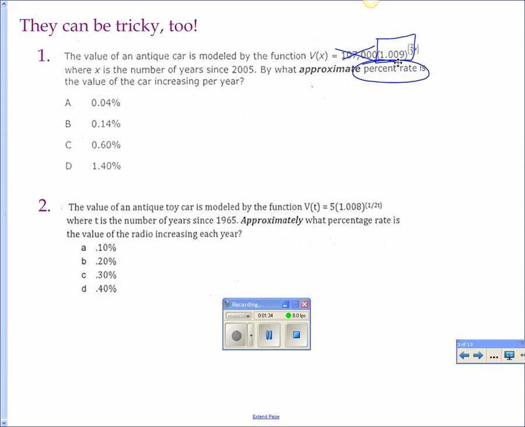Now, to get the percent, we always have to do something extra. We did it this morning on the warm-up. What do you have to do to get the percent? What do you have to do with this thing in your calculator? You got to do a step to get the percent. Minus 1. Very good. So minus 1 and press enter. And multiply by 100. There we go. Now we're getting in our groove.